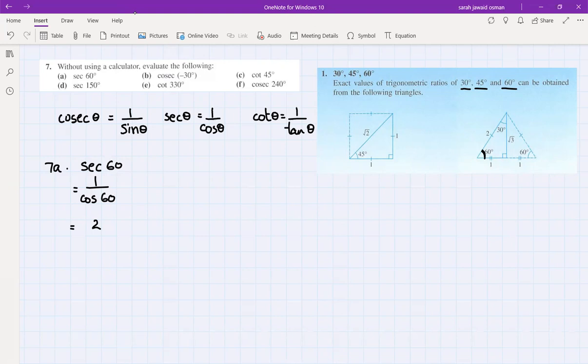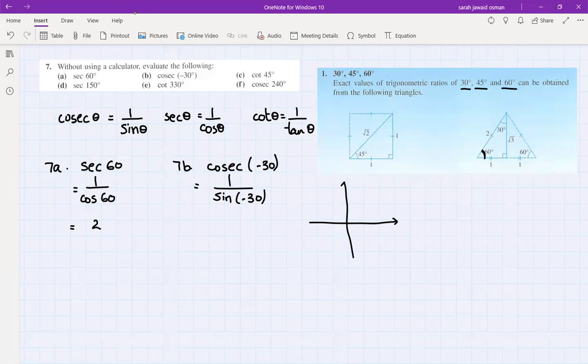In a similar fashion, let's find out what is cosec negative 30. Cosec of negative 30 simply means 1 upon sine of negative 30. It's important to understand where this angle is, because then we will identify whether it's going to be a positive value or a negative sine value. Negative 30 happens to be a clockwise angle in the fourth quadrant right there. This angle here is a negative 30 degrees if measured in the clockwise direction.